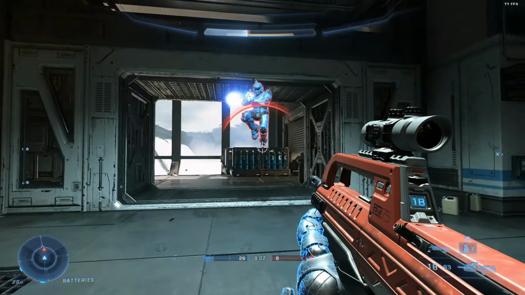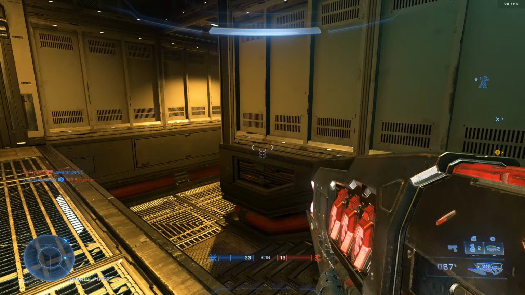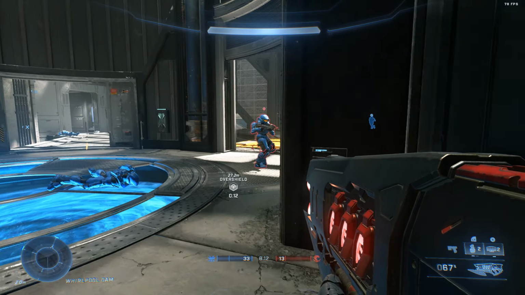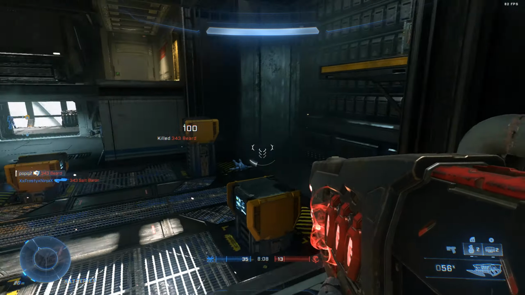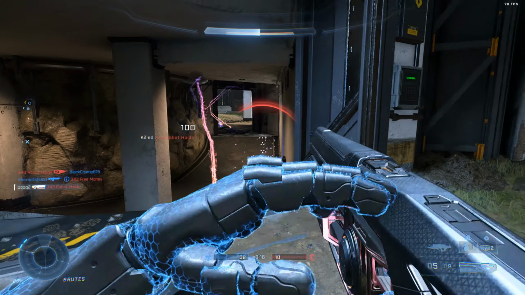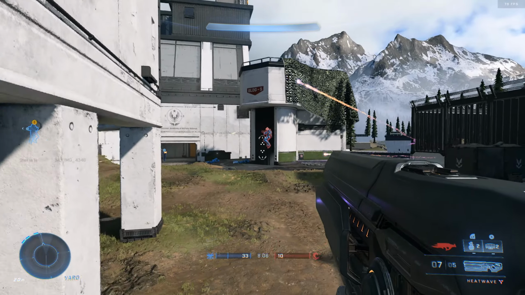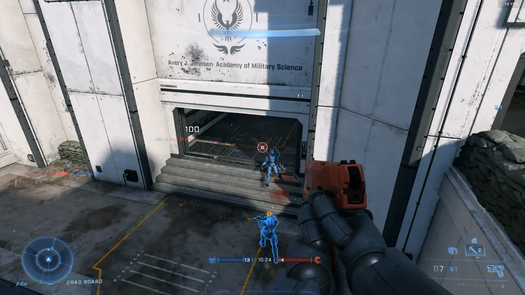So at the end of the day, even though many people who dislike sprint in Halo might still dislike sprint in Halo Infinite, I don't think sprint in Halo Infinite affects gameplay nearly as much as it did in previous iterations. I've been seeing some people say that 343 has perfected sprint. They finally got it right this time, and I get why people are saying that.